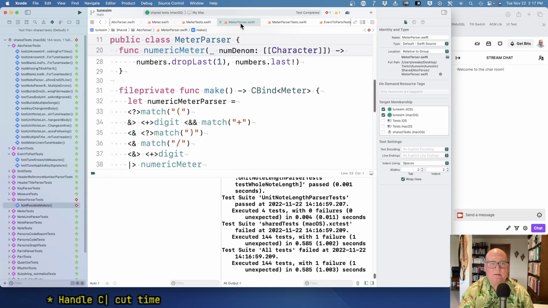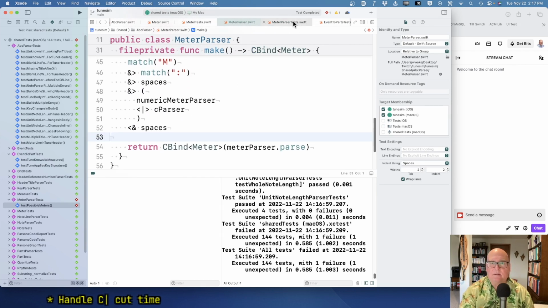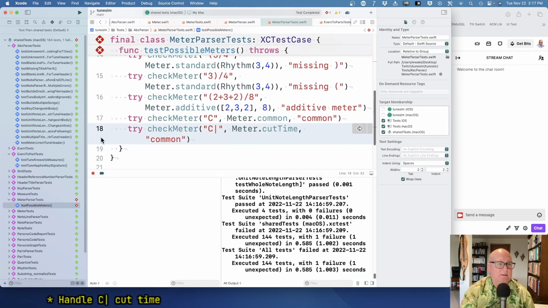Meter parser. Well, you know what? I'm gonna back that test out for a moment.